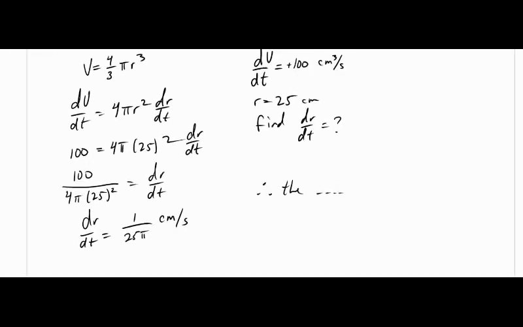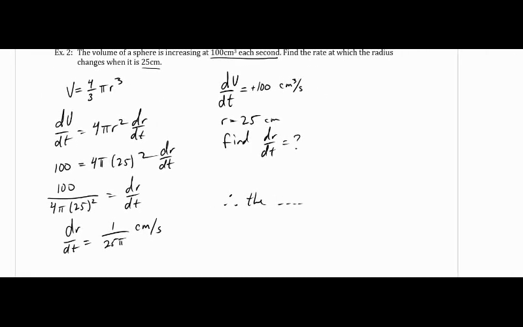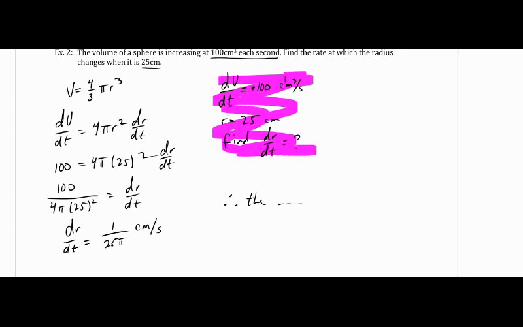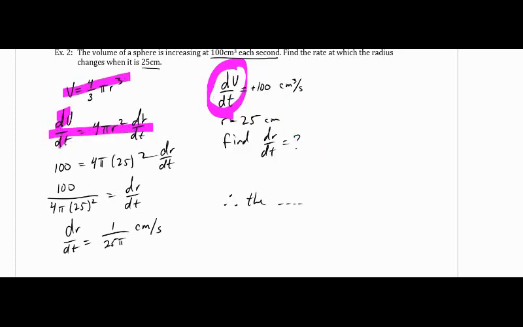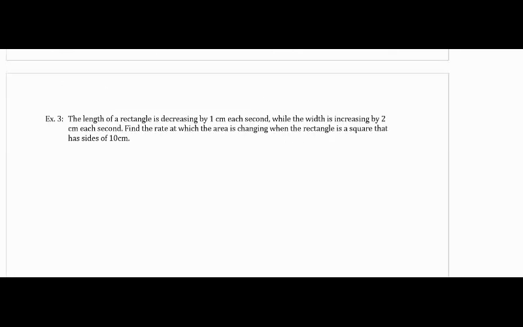So think about some of the things that we did over here. We were stating our givens and coming up with our variables, thinking about the variables that are changing and what that means, finding the formula, taking the derivative. Again, there those things are. But if you're trying to solve this and you're not thinking that this is the change in volume over time, like what does that mean? If you're not explicitly thinking about that, then I think you're going to struggle with this. You're going to have a hard time, especially whenever there's a new kind of question that comes up, okay? Okay, let's try another one.